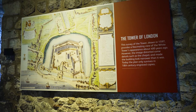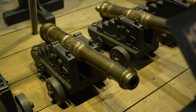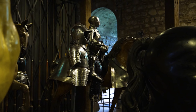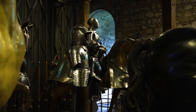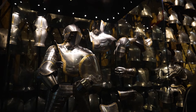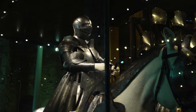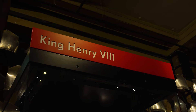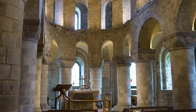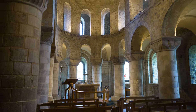The 90-foot square tower in the middle is the original structure which the other outer towers were meant to protect. The now iconic White Tower was built by William the Conqueror in 1077 as part of his military strategy over the newly conquered England. Inside the White Tower there is a museum that houses impressive armor and tells the bloody stories of the Tower's horrific past. The Royal Armory is where you can find the armor of King Henry VIII himself. Don't miss the exquisite and rare Norman Romanesque chapel from the 11th century.